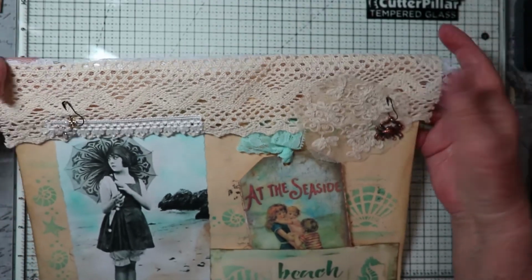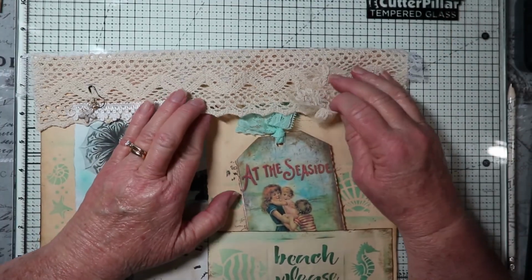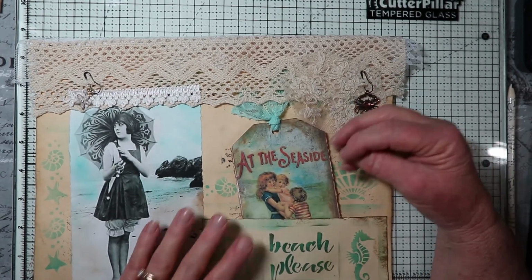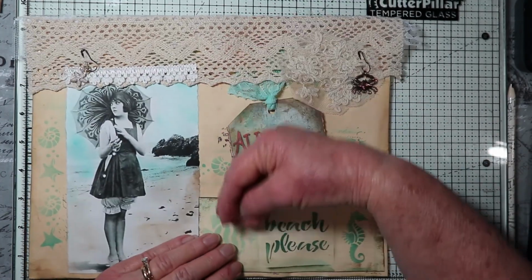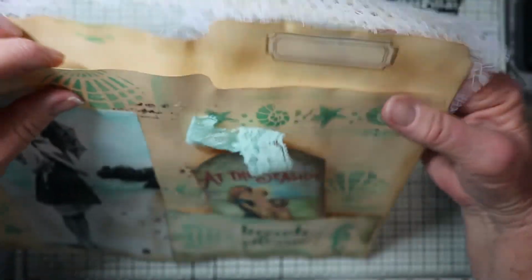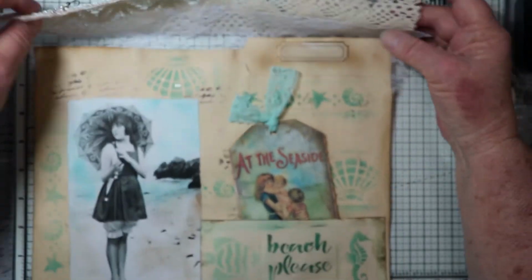This also makes a great package if you're sending someone a journal and you want like a package. You can put it right in there. You can open it up, and you can put most journals that aren't too thick. You can set right in there, and it makes a great extra gift.